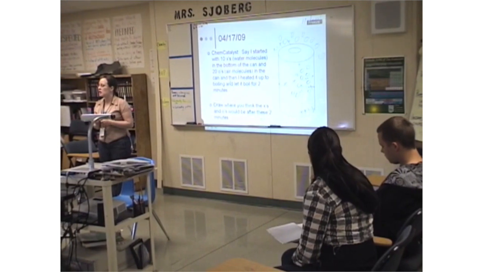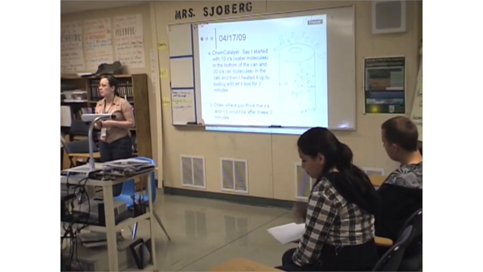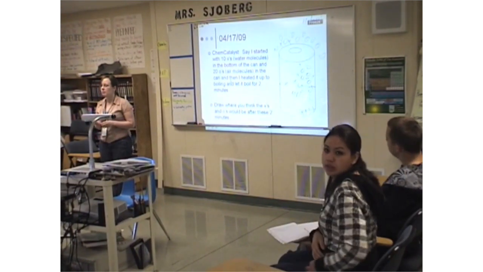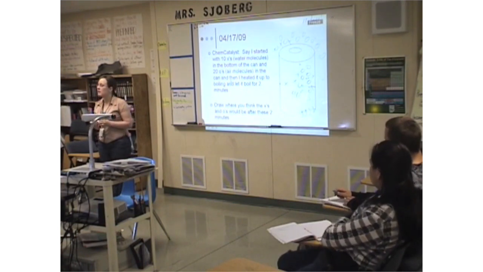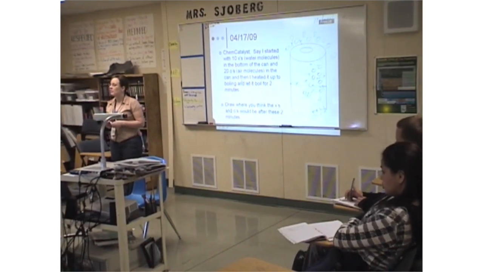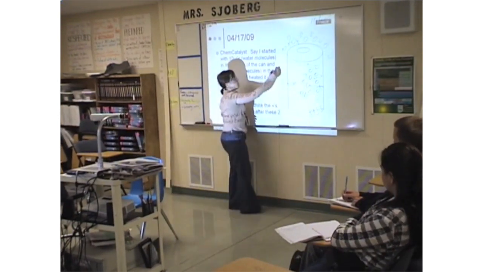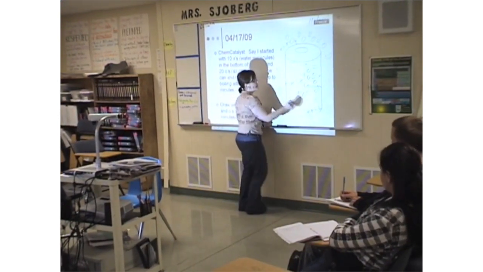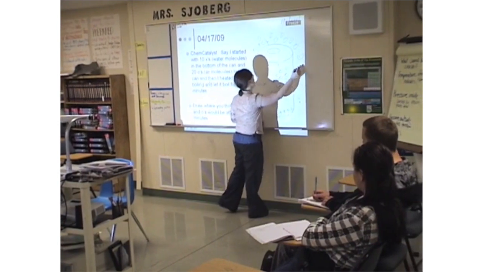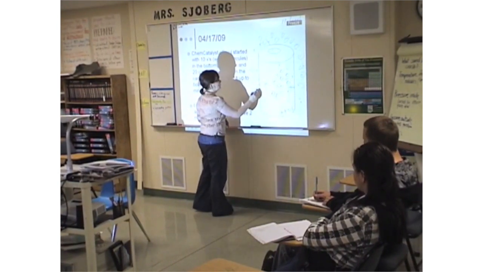Does anybody else want to change anything about this drawing? Put it on the side of it. What do you mean? There's air always around anything. Okay, so maybe we should have started with some extra air molecules around the can because there's always air around a can. Yeah. Okay.